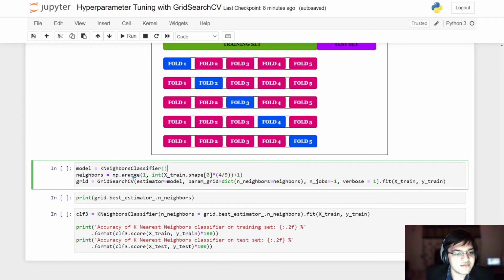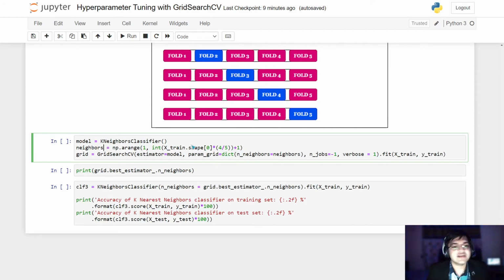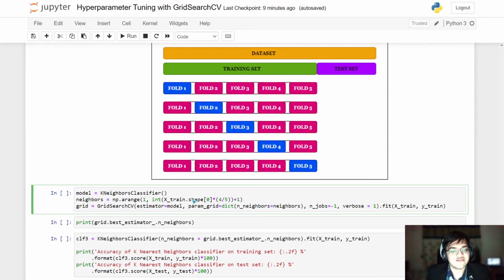Right. So again, we'll use the KNN classifier. Now, as I said, the number of neighbors we can use here can range from 1 to the 150 examples that we had, but we have kept aside a part of the data set for testing, so we'll exclude that. We'll use the X-train dataset that is currently the 75% part of 150, so around 112. And since by default it takes around 1/5 of the part for cross validation, 4/5 of it we have for training, so we'll use that, and plus one, because that's how the range function works. It doesn't take the last value. To include that, we'll add plus one. So we are checking for everything, right from one neighbor to 89 neighbors. That is the maximum number of neighbors it has available in the dataset.